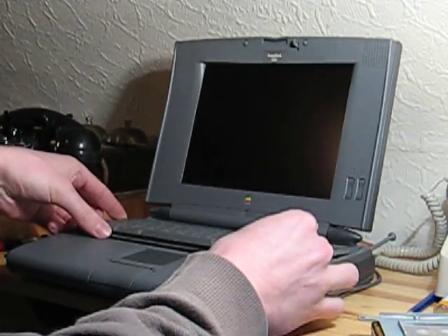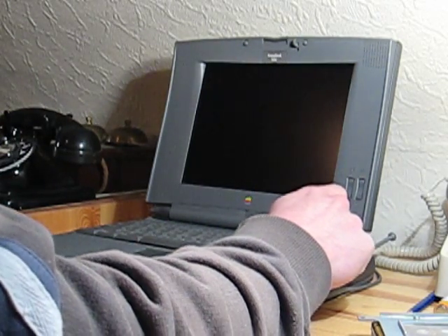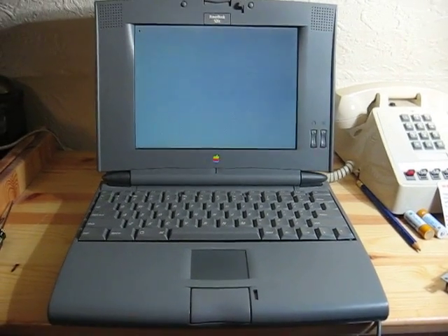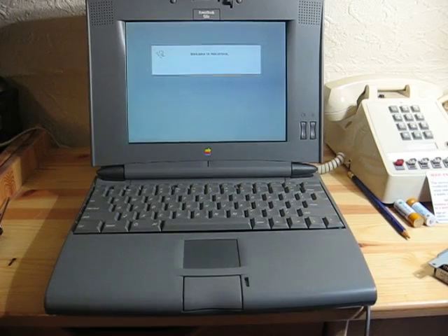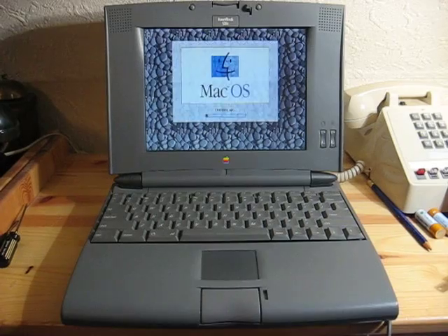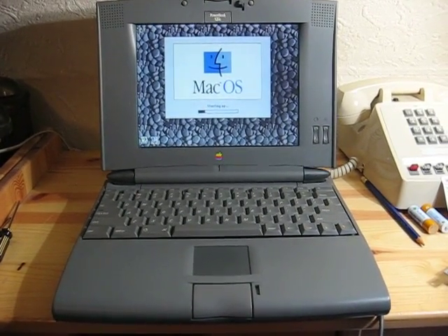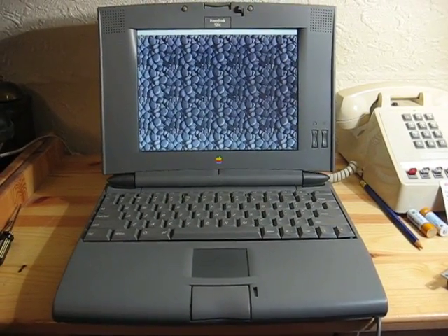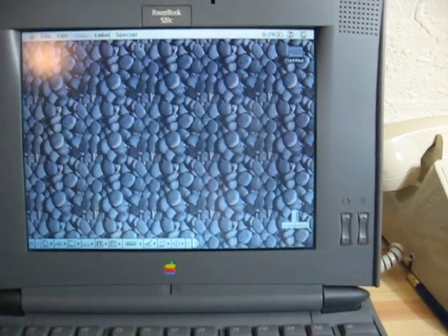I'll pop the keyboard back into place. 512 megabyte cards are quite a bit bigger than the hard drive. Slot the card in and boot. Now you'll witness the wonderful sound of silence. Here we are, booting off the compact flash card. The surprising thing is, in my opinion, the startup is marginally faster — it's not any slower than with the internal hard drive, and it makes a heck of a lot less noise. It makes no noise. So there we are at the desktop already. There's the icon for the compact flash card.